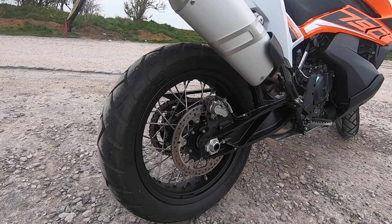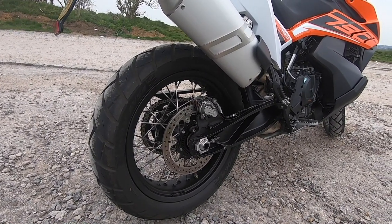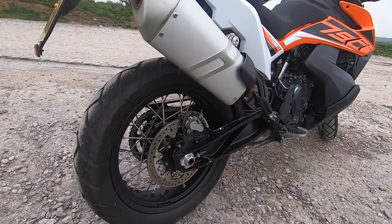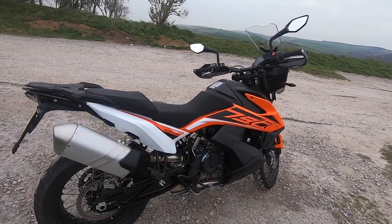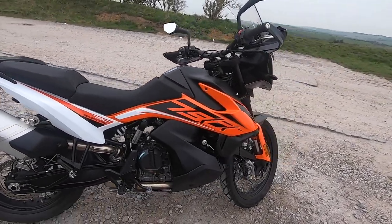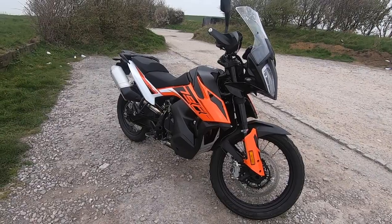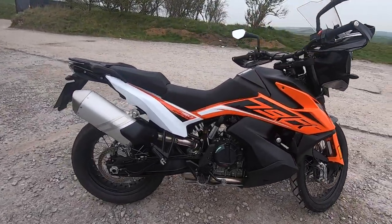Seat height, which is adjustable, is 850 millimetres. Tank capacity 20 litres, dry weight 189 kilograms. So for what it is, it's actually quite compact. I think it might be the most compact engine of this size there is out there at the moment. I could be wrong, but I believe that to be the case. Anyway, I'm having so much fun, I want to get back on it again.